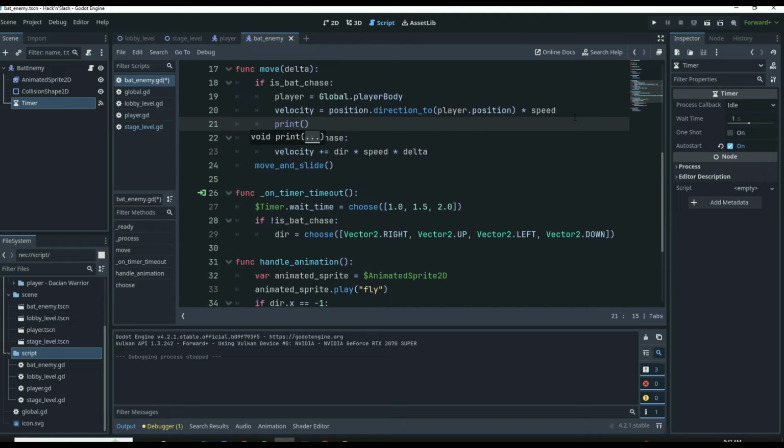Well, if we have velocity.x, let's say velocity.x is equal to -30, right? That means we're moving at 30 to the left, right? Going left. And then let's say, okay, well, what if we got the absolute of this? Let's get the absolute and then divide it by itself, which would be -30. That's going to equal -1. So it's going to return -1 if we're moving left, which is the direction that we need.